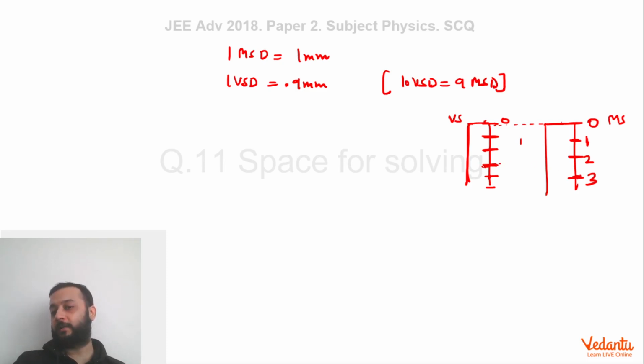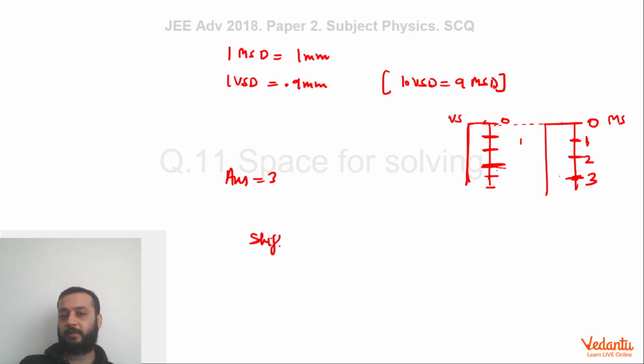Right now this one is above and this one is below by 0.3 mm. So when the vernier scale goes down by 0.3 mm, these two readings will start coinciding, and hence we can say the answer will be 3, right? So basically we could have simply said that if the nth reading coincides, then, if we do this question formally, the shift will be the reading that coincides into 0.1 mm.